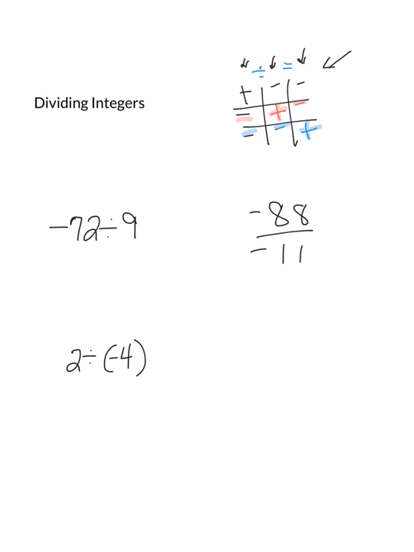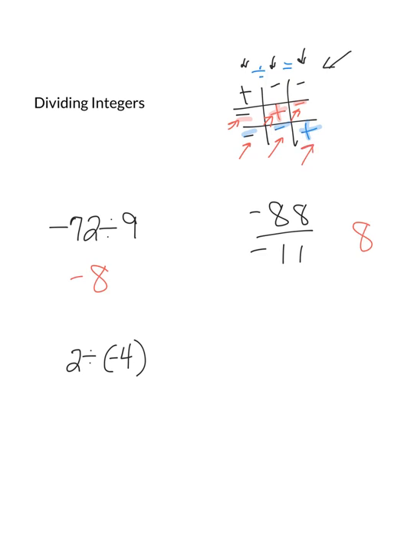So if you have, like in number 1 here, negative 72 divided by 9, well, I know 72 divided by 9 is 8. And then I can go look at this and I can say, all right, a negative divided by a positive equals a negative. So I know my answer is negative 8. So then in the next one, you just simply take a look at 88 and 11 and divide 88 divided by 11, and it happens to be 8 again. And you say, okay, so a negative divided by a negative, that's going to equal a positive. So we're going to leave it as positive 8.